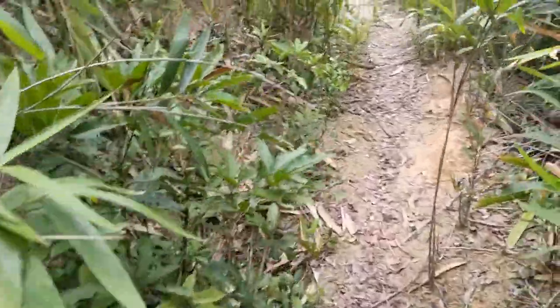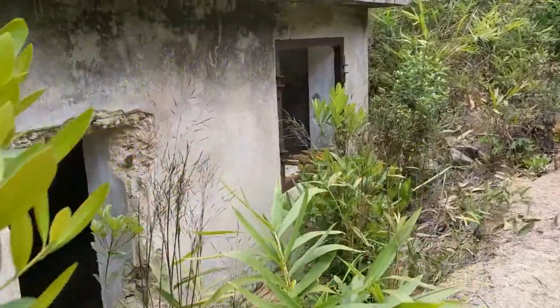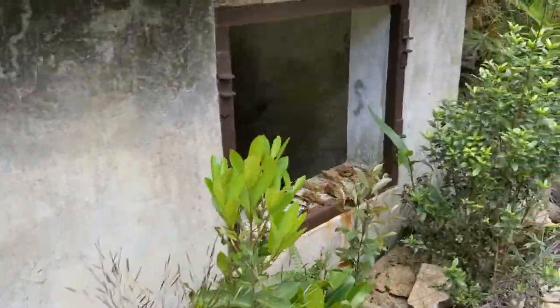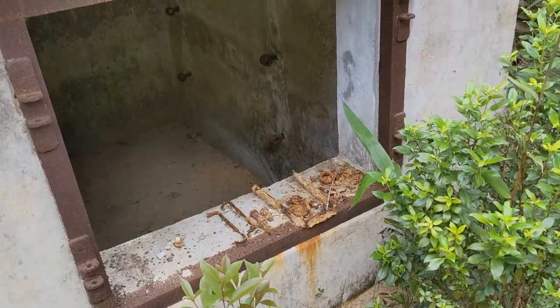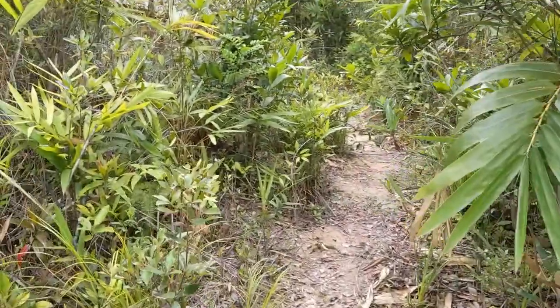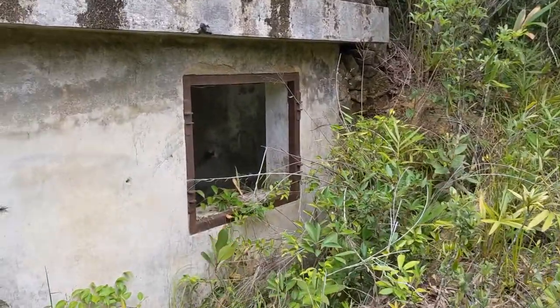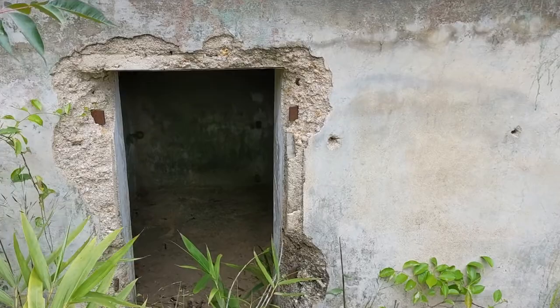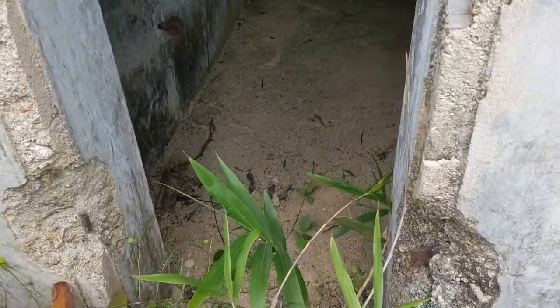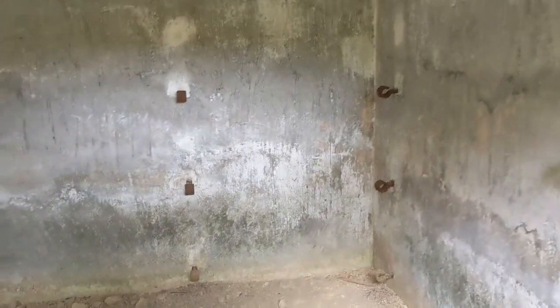As we proceed up the path we find a third splinter-proof shelter, and here are some other adventurers who've been digging and placing whatever they find on the windowsill. And here's the amazing part — look, if we go this way we find yet another, a fourth splinter-proof shelter. These are in fantastic condition comparatively. Looks like this one has been slowly filling in, but again the middle hooks are still here. It's in really great condition too.